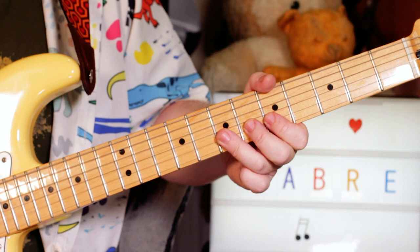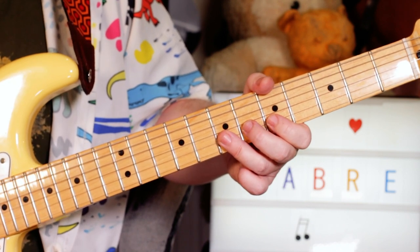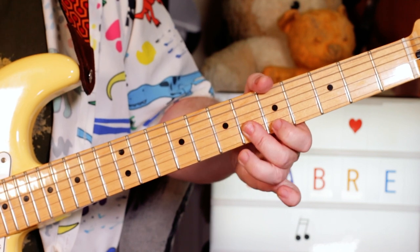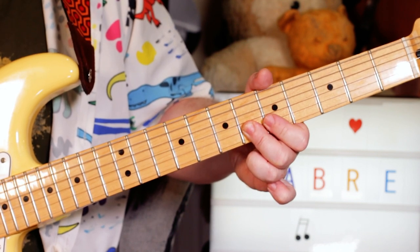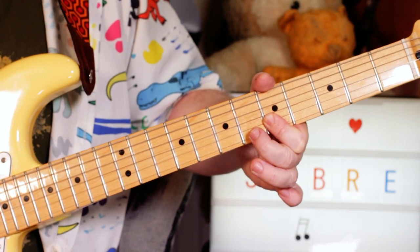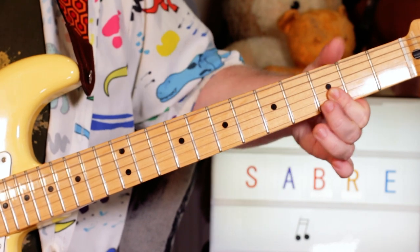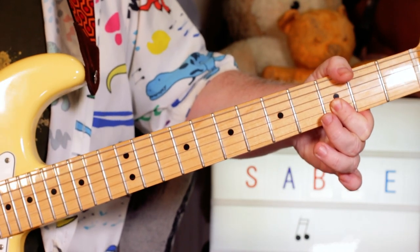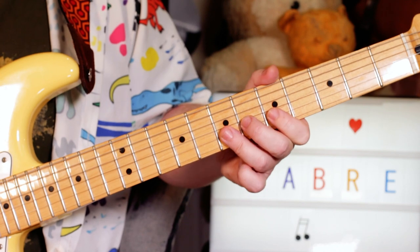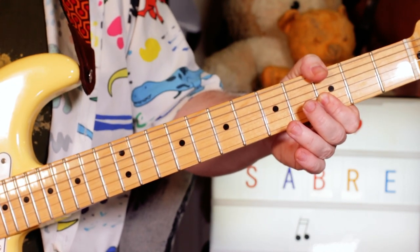So I'm going like that. 7 and 7 to 6 and 6. Then pull off to 5 and 5 and repick. Then slide that down and repick. And then slide down and repick on 3 and 3. Okay, and there you go.